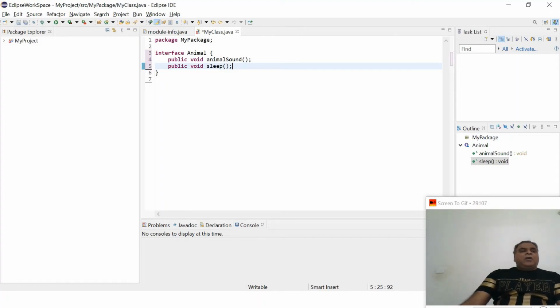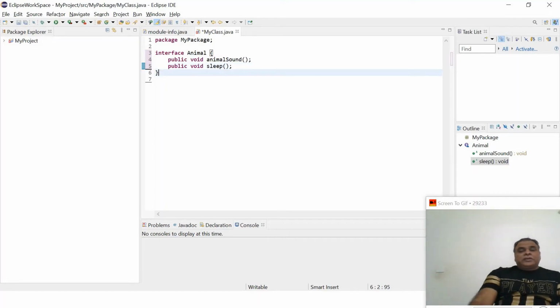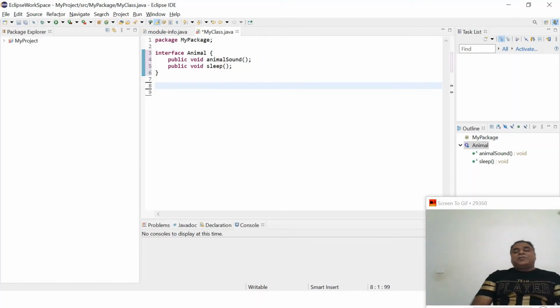Now I am taking another class that is going to implement this interface. So I have a class cow.